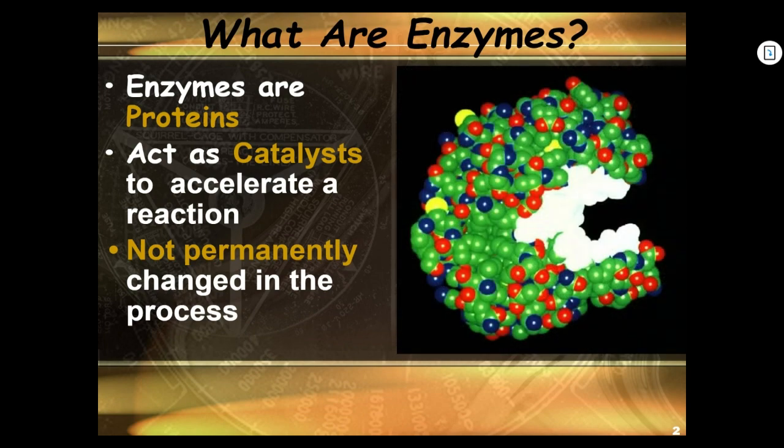And so here you kind of see that. I don't know if you can visualize a little Pac-Man head right there, but this right here is an enzyme, and something is going to fit in that little space right there. And that space is called an active site, and we'll see that in a little bit. And you may hear me repeat some things over and over, but again, that's what learning is, right? So if you're like, oh, I know that already, quit saying that, then that's good, right? It's a good thing that you know that already. And so again, this is that little Pac-Man shape called an enzyme, and that little whited out part right there is what is known as an active site.